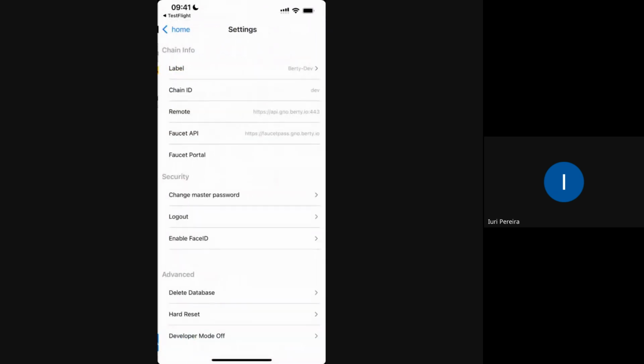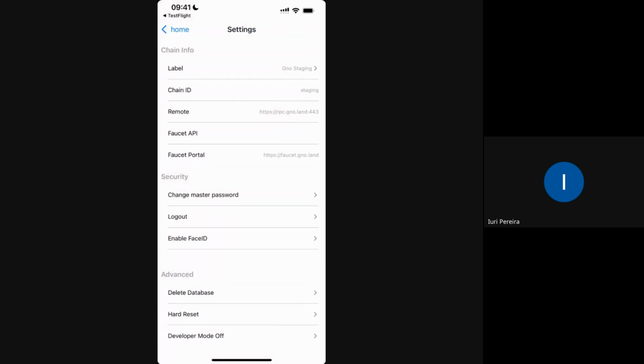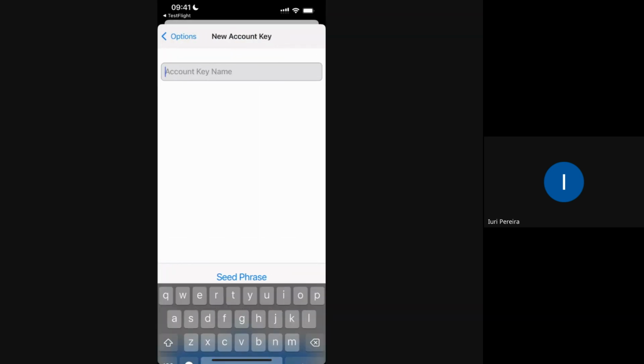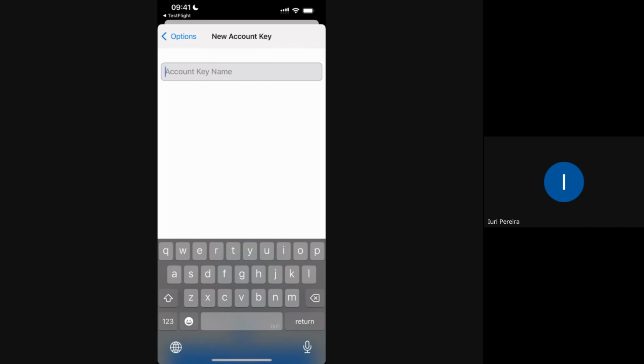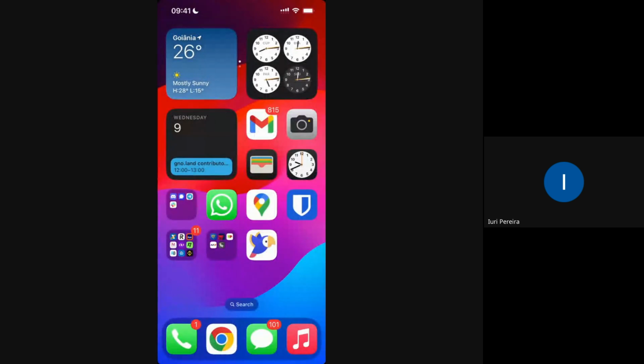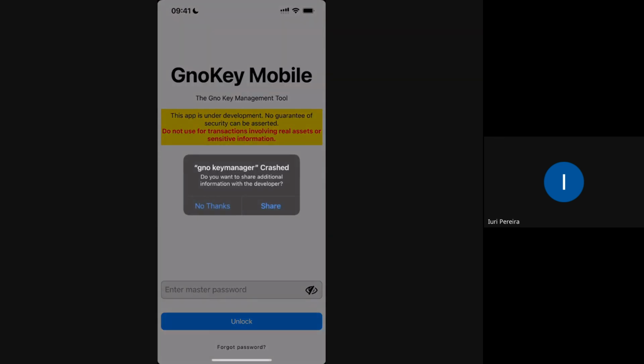But if you want to work with Portal Loop, things are different. So it requires my second key. It requires additional steps. So great. No thanks.